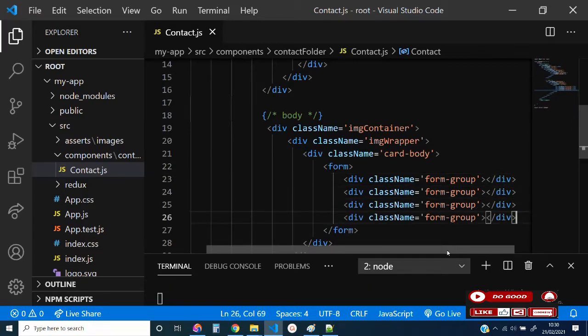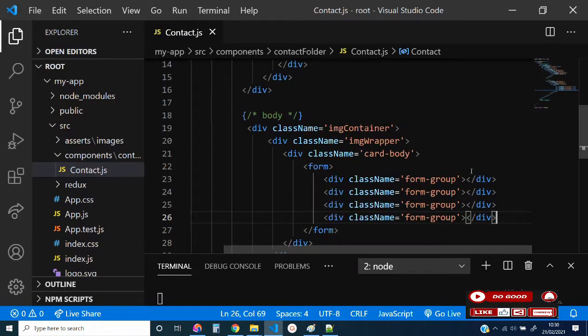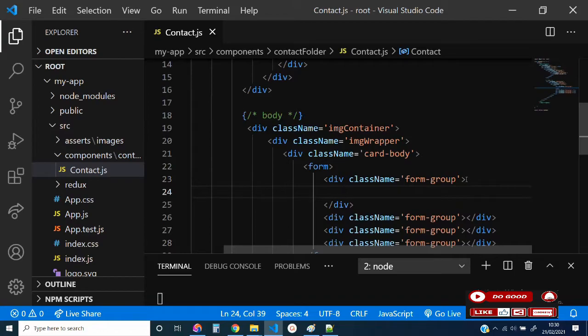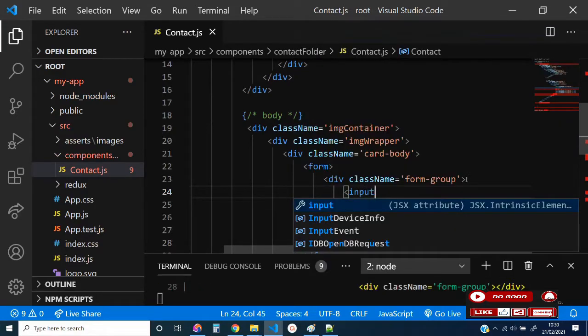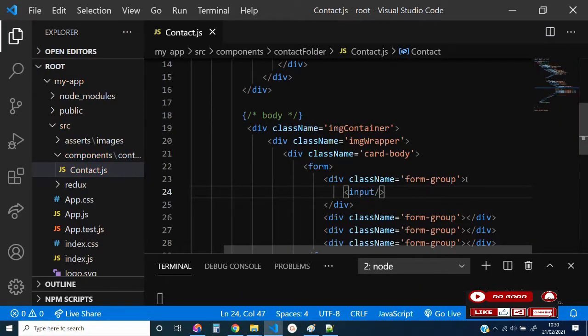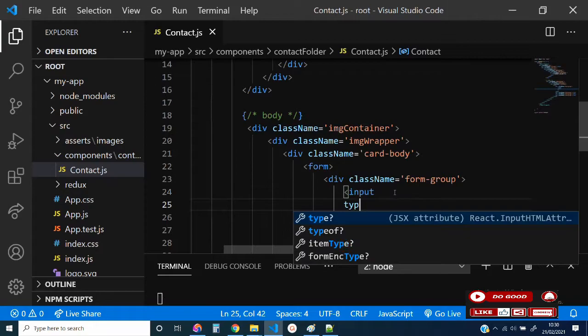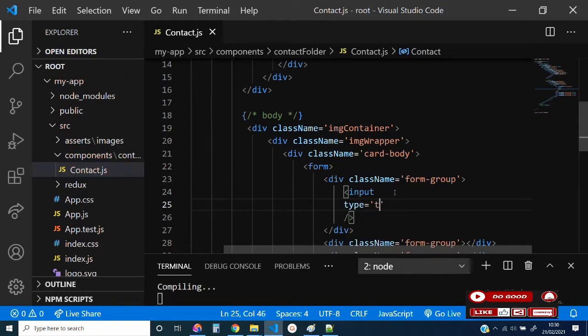Great. So let's take them one after the other. First one, we need an input field. Okay, so we say input, and inside the input what do we need? We need the type equals text.